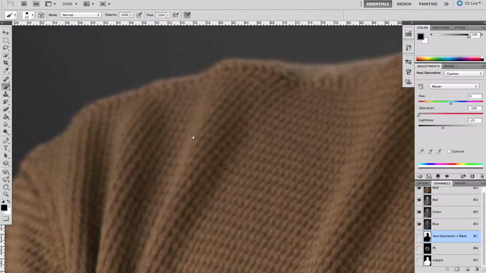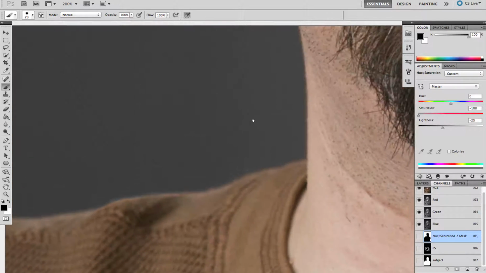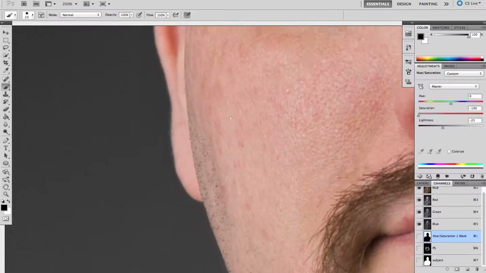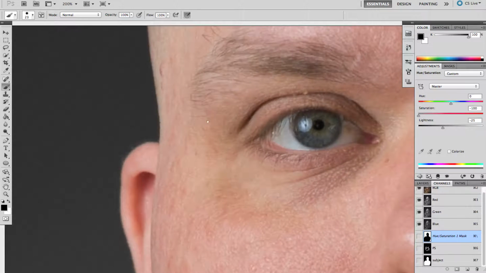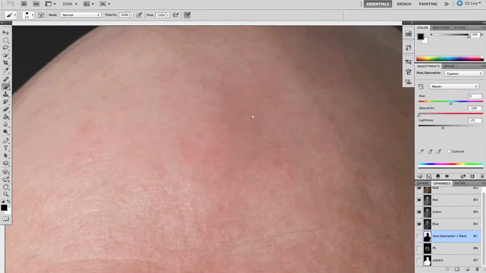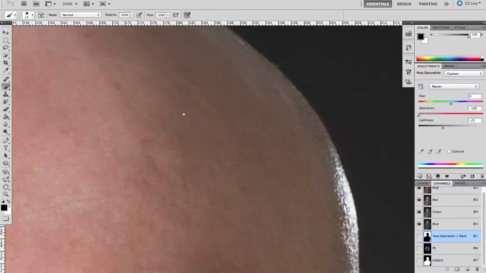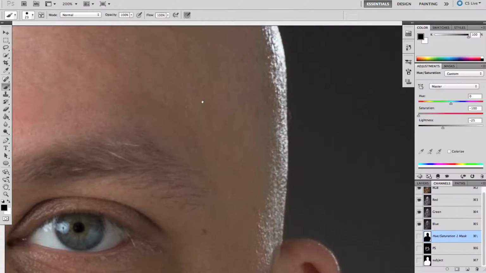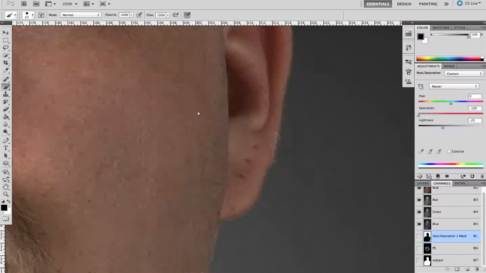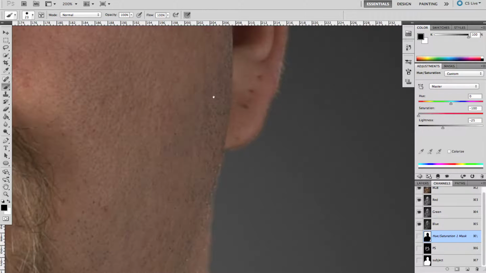So I go around and confirm that I've got good masking all the way around the edge of the mask. I don't have anything weird going on. Like there might be a little weird.